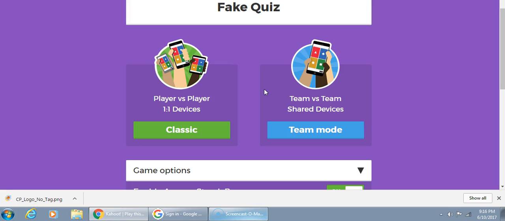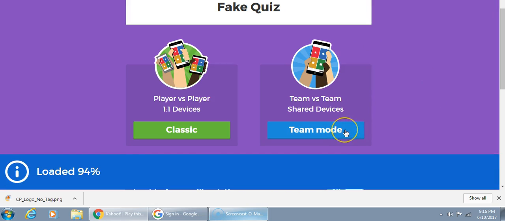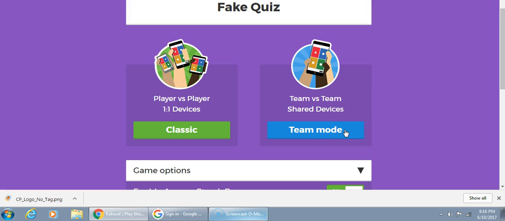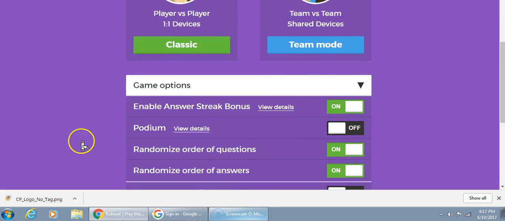One thing I absolutely adore about Kahoot is that you can make it a collaborative event by making it a team mode type of thing. Clicking team mode allows you as the educator to form teams and allow students to collaborate and bounce ideas and answers off of each other. I love that. Or you can have them do it independently and see if they understood the content from there. Typically, I have them do it independently, but if I'm feeling a little fun, I do teams. I do like teams a lot. So, classic, they have some options down here.